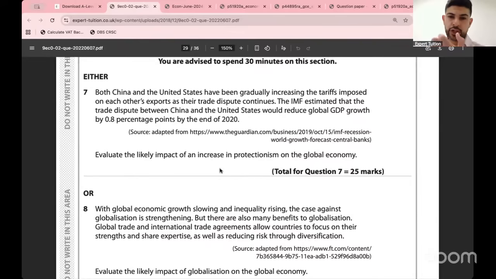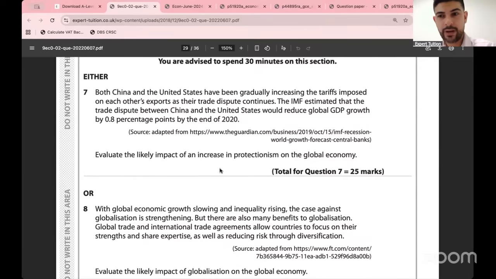A very, very good evaluation is to talk about one of two things. One is it depends on the PED. So if the demand for their exports is price inelastic, then realistically, even if there's a tariff in place, they can probably continue to sell into that economy. They could just pass over the higher price to the consumers in the USA. Especially if they're high quality, like German cars, for example, people may be willing to pay the higher price in America, in which case export earnings may not be affected that much.